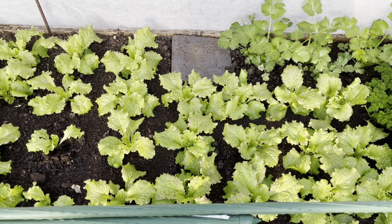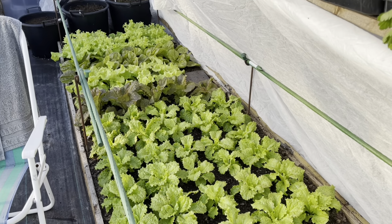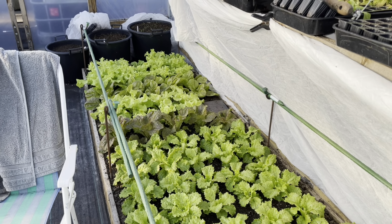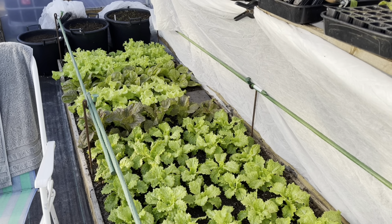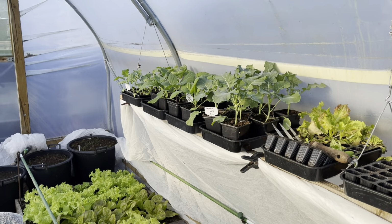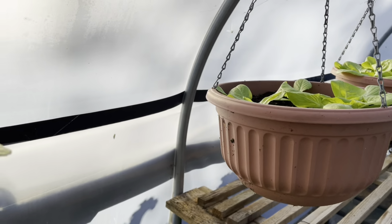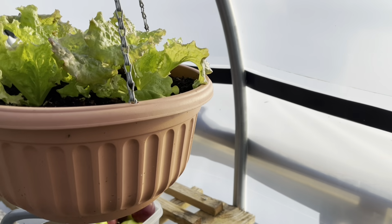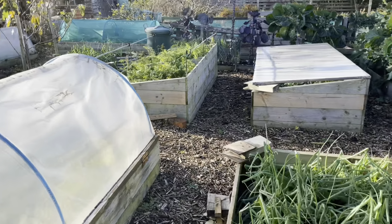We're feeding 14 people at the moment, and they all love lettuce every week, so this is kind of what you need. And it's nice to have lots in the polytunnel, because this is definitely the best environment for growing lettuce over winter. But I won't need all this in March. All this will be out and planted with new stuff. I've got lots of new stuff up here, and lots of stuff at home coming on. Just experimenting with a few lettuces in hanging baskets, and these are growing really nicely. I'm quite pleased with these. Up here, lots of light, lots of heat, no slugs. So I think we'll take a look at carrots now.